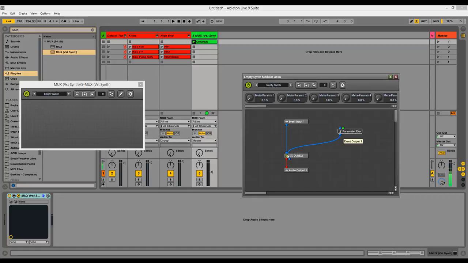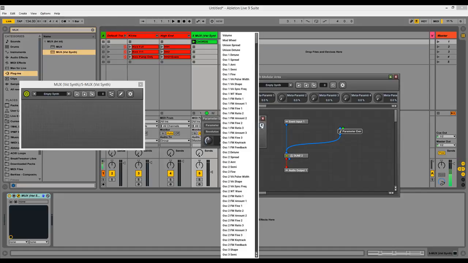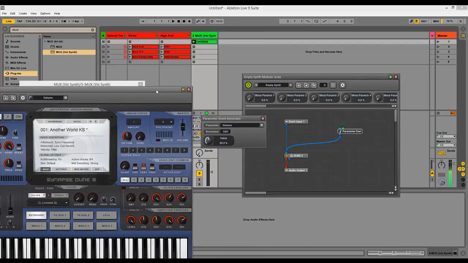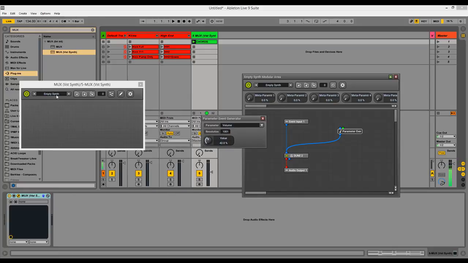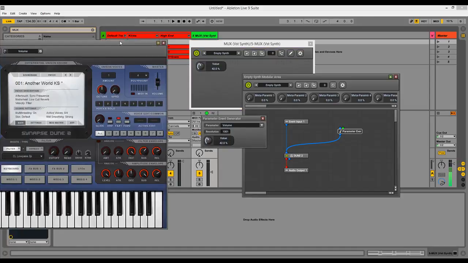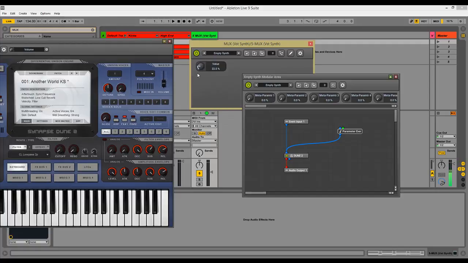So I'm just going to drag it to Dune 2, and as soon as I do that, then I can basically set the volume of any of the parameters. So here's all the parameters that are available to me in Dune 2, which is quite a substantial list. And what I'll do is I'm just going to drag Dune 2 over here, and notice the volume control, right? So now I have full control over the volume by just simply moving this dial. And the cool part is I can also drag this control over here to my visual editing sort of window. And again, it's going to control this volume. So that's all you need to do in order to have a set of controls that work with a VST.